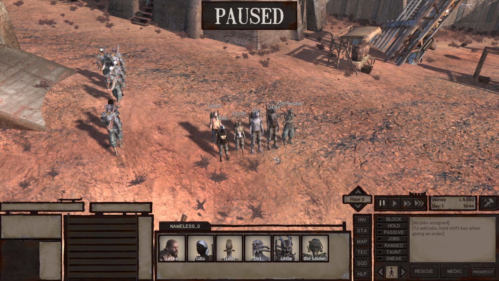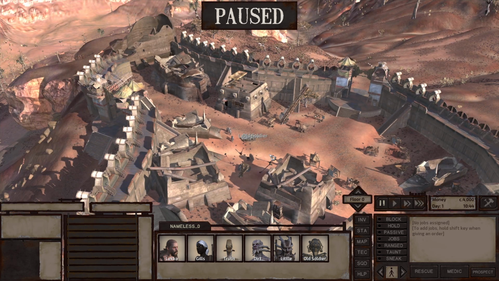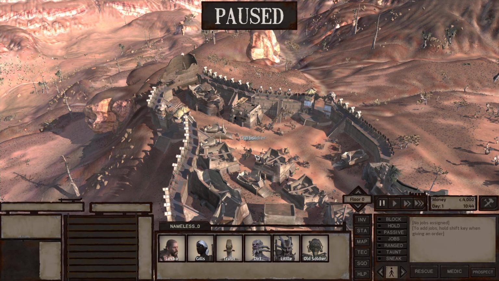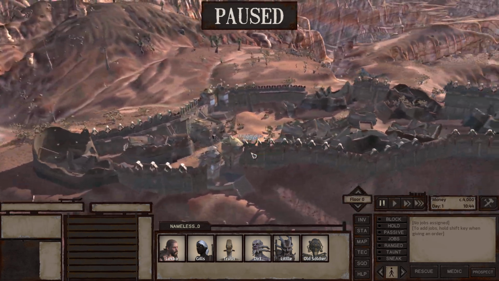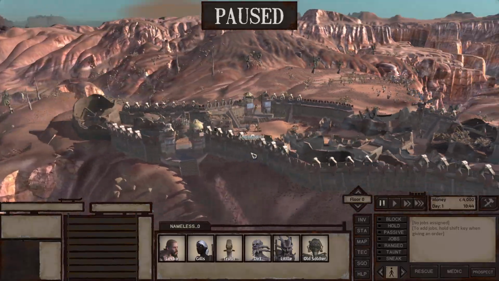So with your camera options, you can take your mouse wheel and you can zoom in and out with that. You can hold in your middle mouse button, and you can drag it around to rotate your view.